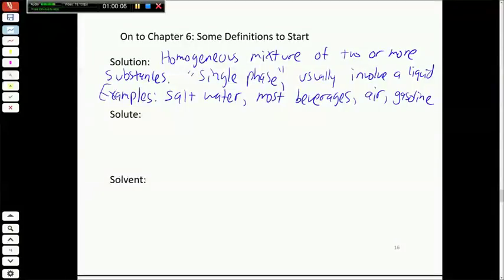They're physical mixtures of things that are all blended together in a way that you can't tell that there's more than one component. Now, the two components in a solution we often refer to as solute and solvent, and this is especially true when we're dealing with liquid solutions. So the solute is usually the minor component. So if it is two liquids mixed together, the one that you have less of will be designated as the solute.